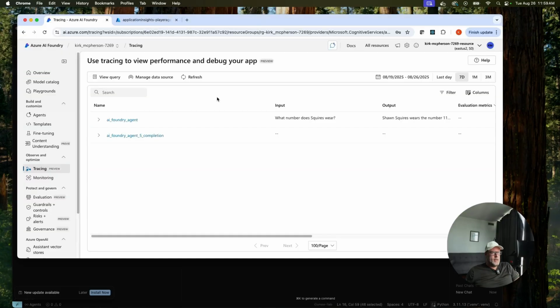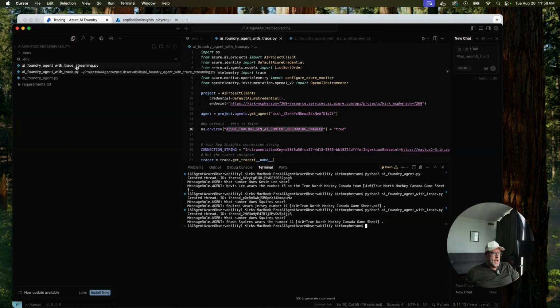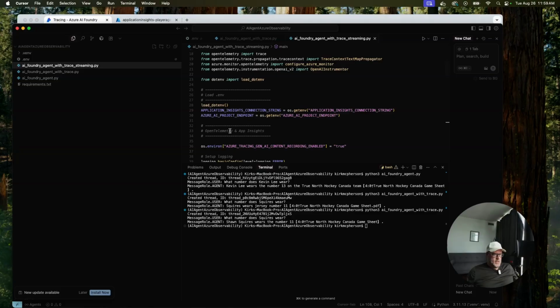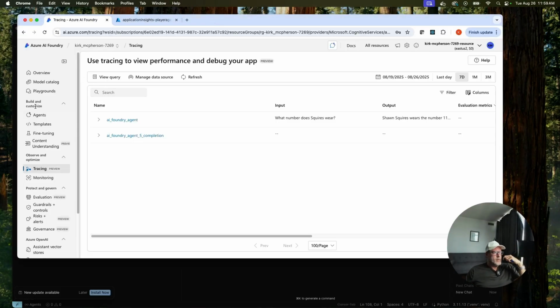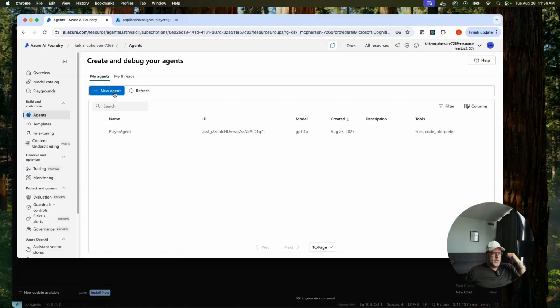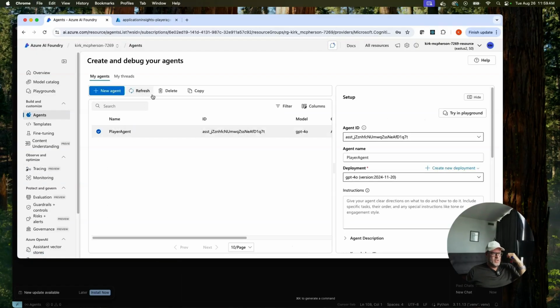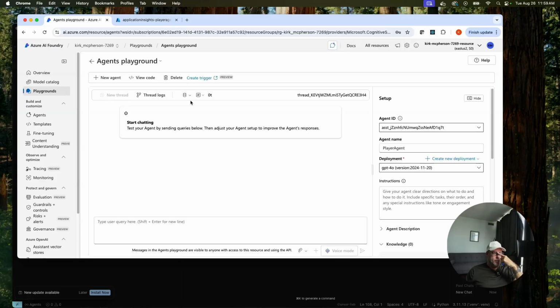Okay, as I said last time, we're going to change this program to do streaming. And the reason is because the last program, if you went into the agents and grabbed the code for this agent in Playground, is just a one and done shot. You're not outputting data in a stream as you get the responses back.